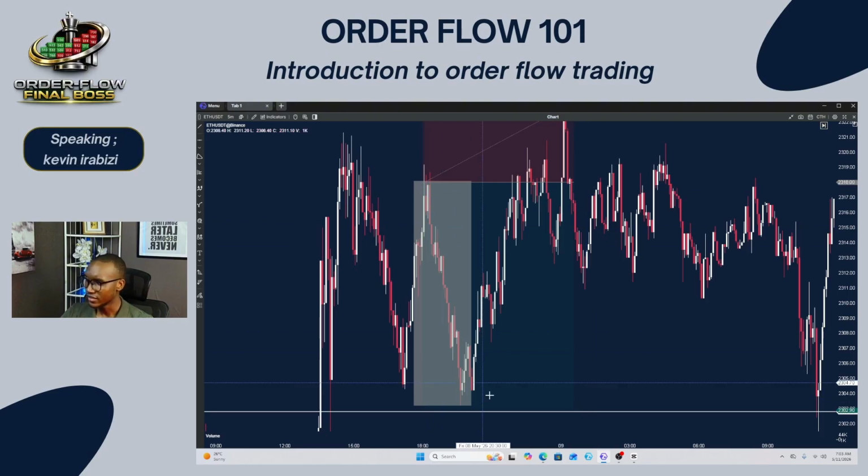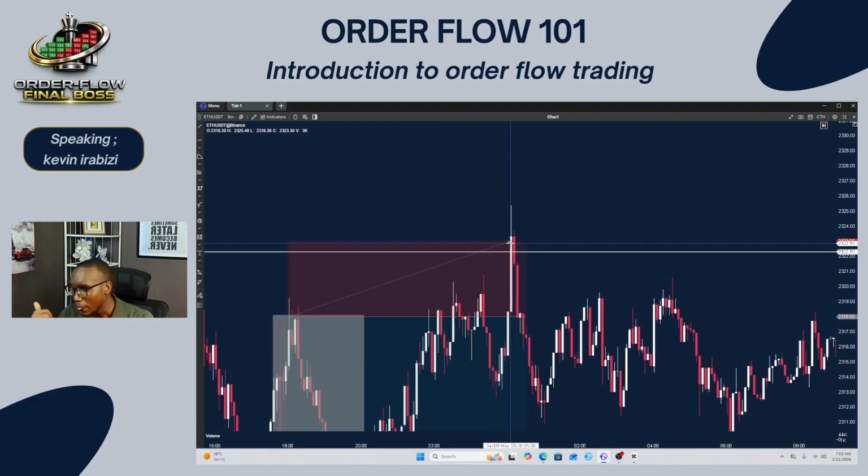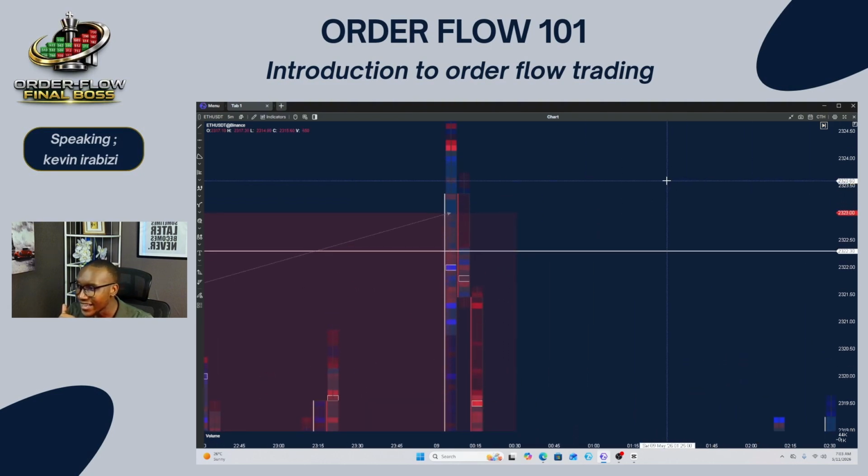If I sold this, my take profit will be a buy order and it's going to be registered as a buy order. Same applies to my stop loss, it will be a buy stop order. It's going to be registered as that. It's going to show sell stop order, but it is a buy limit order. Do you get my point? So if price comes back to stop me out, it's going to print buyers right here.